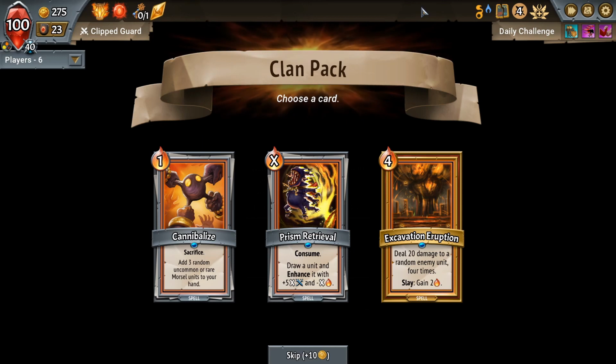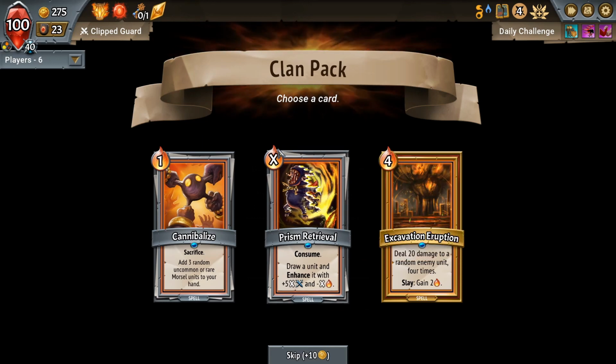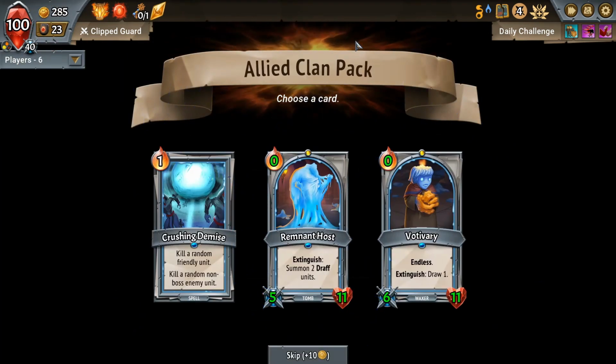Deal 20 damage to a random enemy unit 4 times. And this is interesting too. Draw a unit and enhance it with +5. They're always free, so that doesn't really help with 5 times that. Yeah, so if we had 4 energy, it's an extra 20 damage. I'm trying to think of the best use case for that. I do like it, but I don't think right now. Nope.